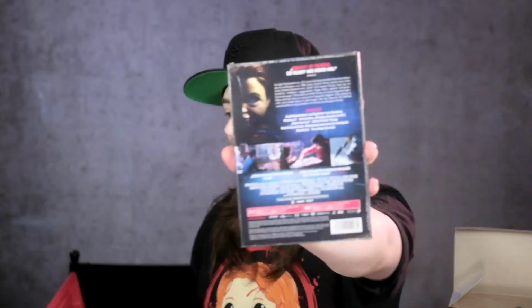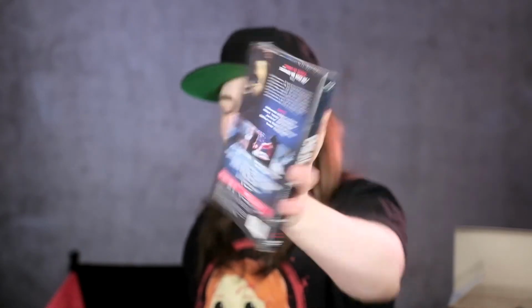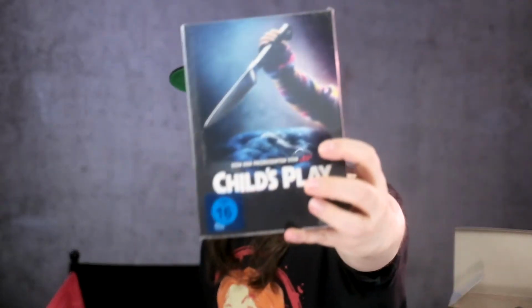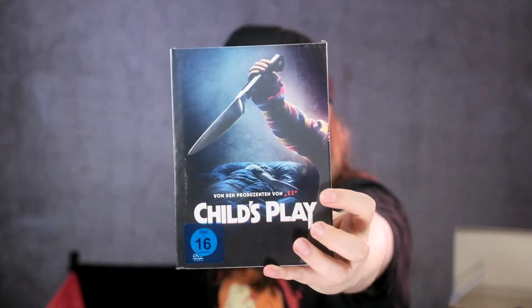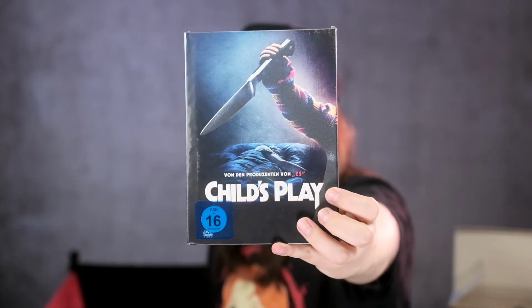So they released Child's Play with a whole new concept for Chucky that has nothing to do with Don Mancini's Chucky. And so he was very upset that they were going to do this movie. This is also a German edition. The cover glows in the dark. So you kind of fill it up with light in the spotlight. And if you turn off the lights, the whole thing pops up. It is a glow-in-the-dark cover from the producers of It.